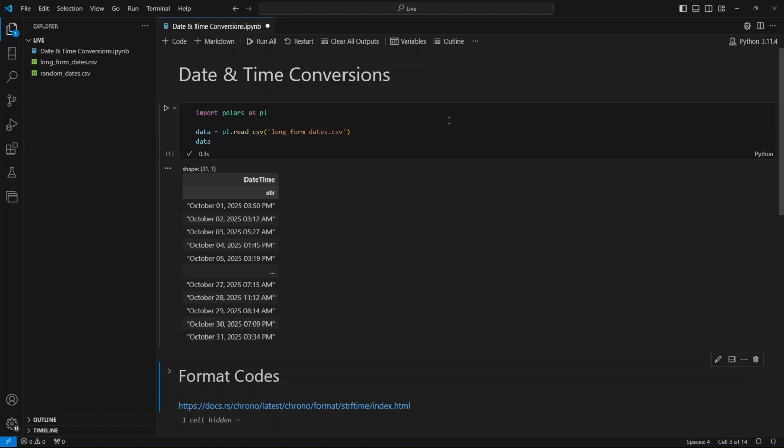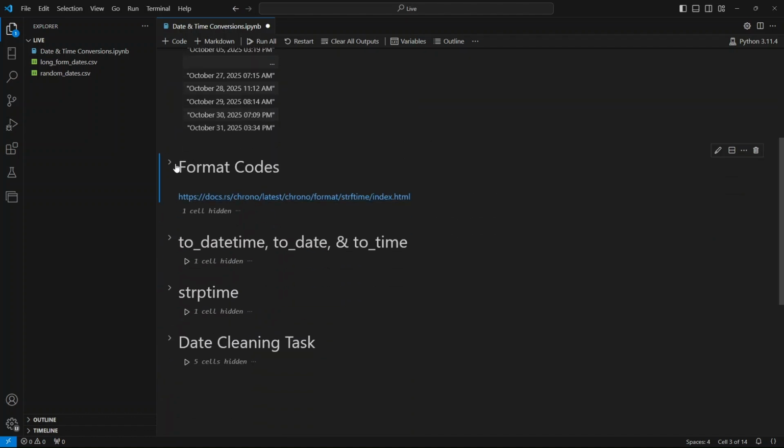Unfortunately, this is not an ISO standard, and it does not qualify as one of those handful of others mentioned in there. Most programming languages use a concept known as string parse time to convert strings to structured date and time objects. This often involves the use of format specifiers or patterns that dictate how the date and time components should be interpreted. Now I'm going to scroll down here just a little bit.